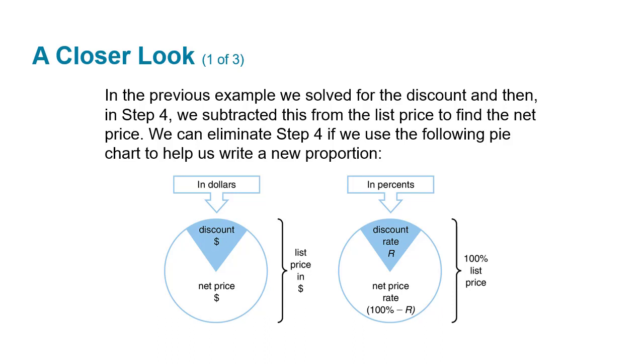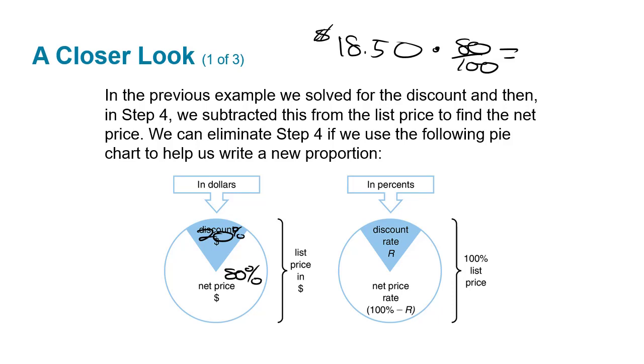So we started with, right, $18.50, and then we multiply that by 80%, because if we take 20% away, we're going to have 80% left over, right? This is the 20% discount. This is the 80% that's still there. So you simply just take 18.5, multiply it by 0.8, right? Or multiply by 80, divide by 100 if you're not there yet. And you get, lo and behold, the same answer we got before of 14.80. And it saves us the step of having to subtract.